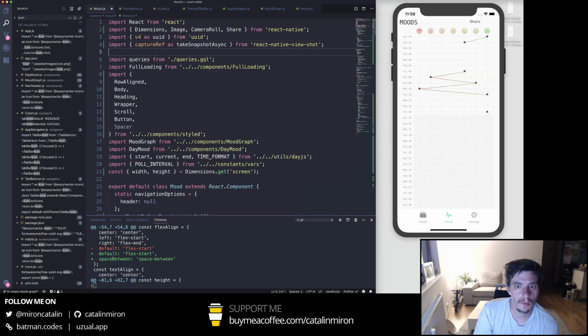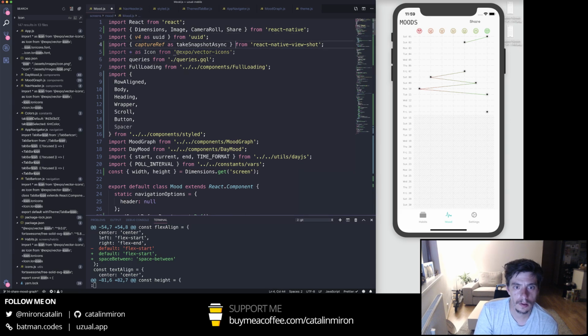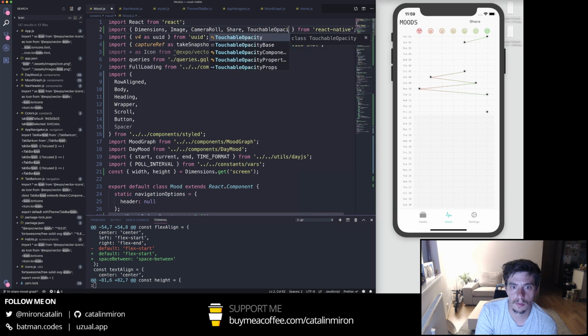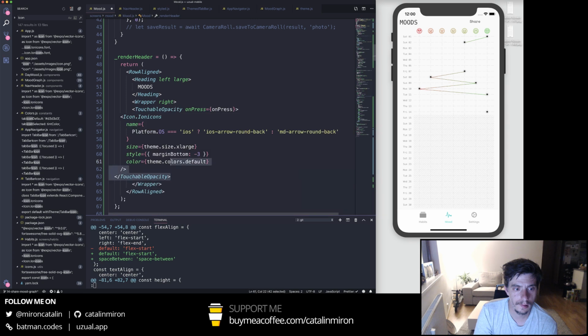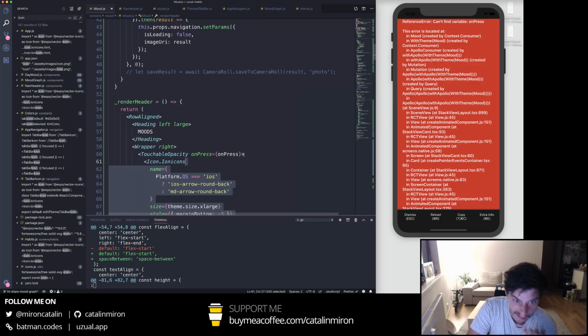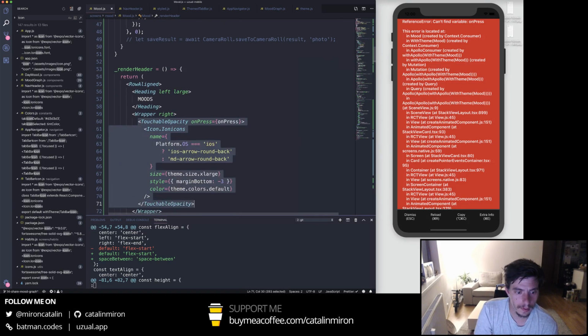Okay, so I will import the same. So this is touchable opacity. So in share, let's see. Oh, but this one is actually different. So it's like this.